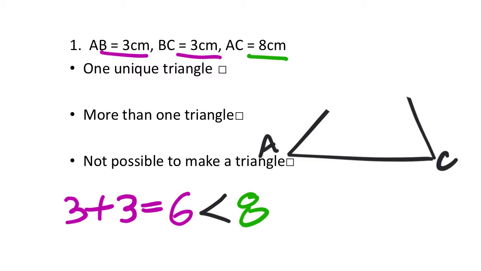And so B, like, where the heck is B, right? Because it doesn't close. So this one, as it turns out, if you see a situation like this, it just means you can't actually make a triangle. It's this one.